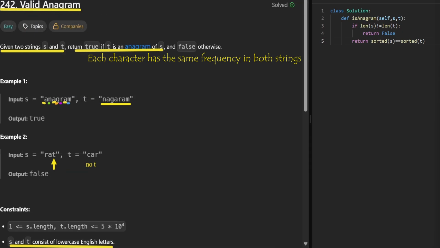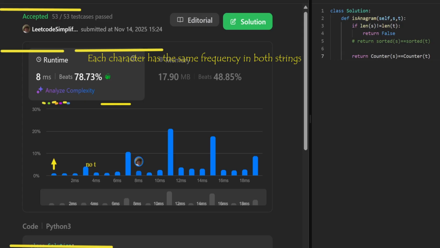Absolutely. For a linear time solution, instead of using Python's sorted function, we can leverage Python's Counter from the collections module. First, check the lengths of S and T as before. Leverage Counter to count the frequency of each character in both strings and compare. That's it, as simple as the first version. Time for submitting, and voila! The time complexity is linear, big O of n, faster than sorting, especially for longer strings, since we avoid the sorting step. And the space complexity is big O of k, where k is the number of distinct characters.